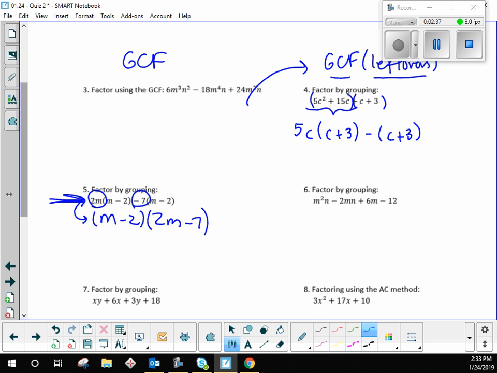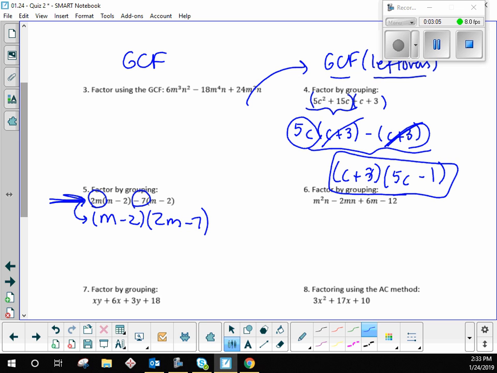C plus 3, that had no greatest common factor. So then now, as an entire group, they have C plus 3 in common. So when I divide C plus 3 out of here, I have 5C left over. But what do I have left over when I divide C plus 3 out of here? What's left? Nothing. What do we put there, though? 1, right? It doesn't mean it's a 0. It means it's a 1. Because it's C plus 3 divided by C plus 3, which leaves me 1. Same thing for 6 and 7.